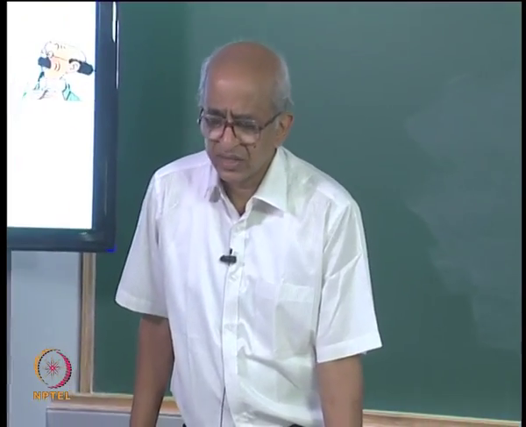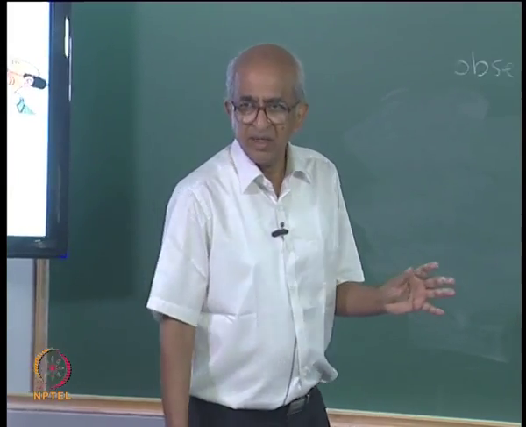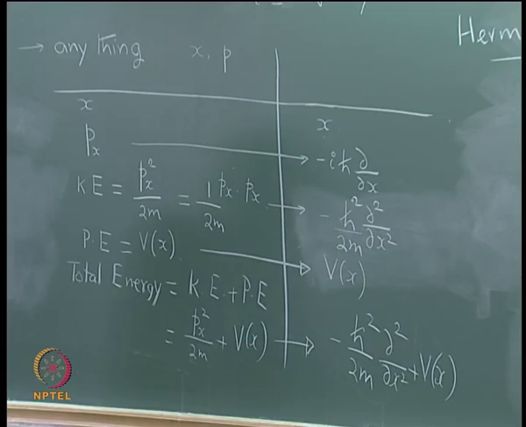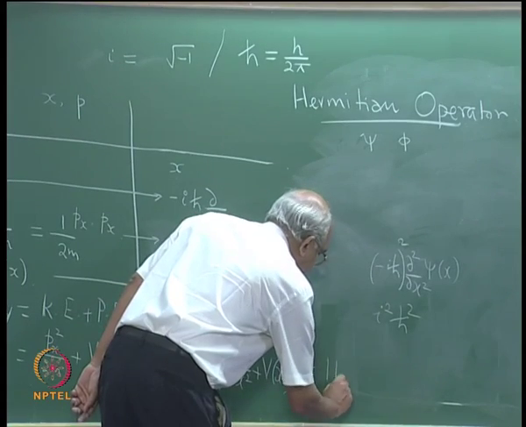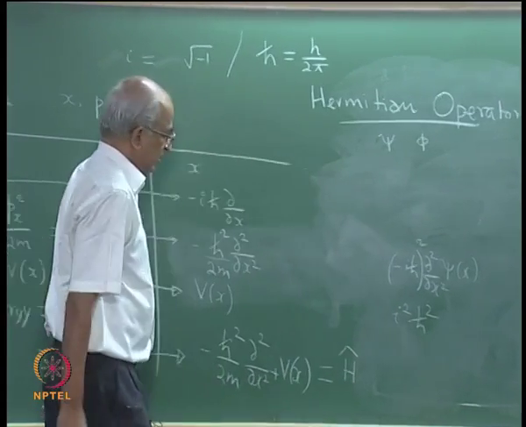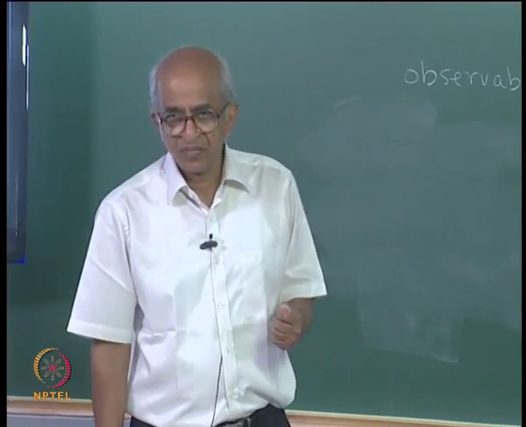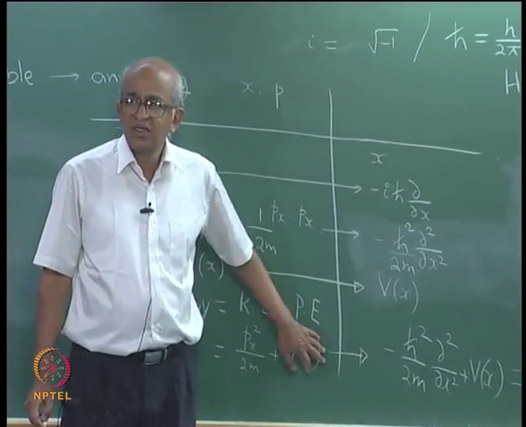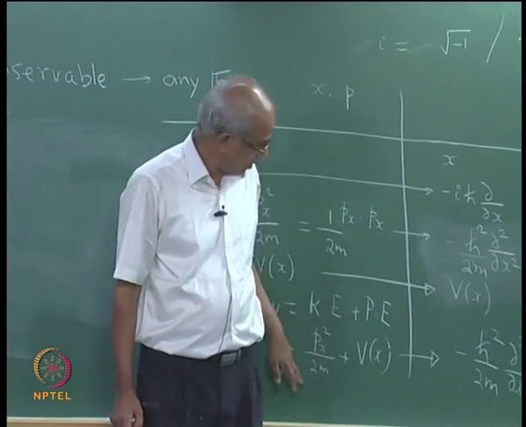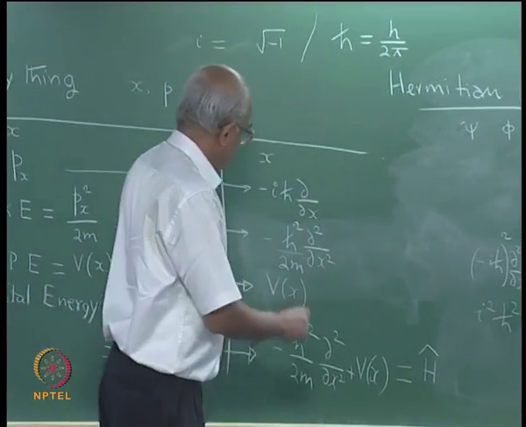Now, in our discussions, the operator associated with total energy is very important. It is going to occur in the Schrodinger equation, which I will introduce later, and therefore, it is given a special symbol. It is usually denoted by the symbol H with a hat on top of it to indicate that it is an operator, and it is referred to as the Hamiltonian operator. The reason is that in classical mechanics, this object is referred to as the Hamiltonian of the system. P square by 2m plus V(x) is the Hamiltonian, and therefore, this is referred to as the Hamiltonian operator, and it is going to be important.